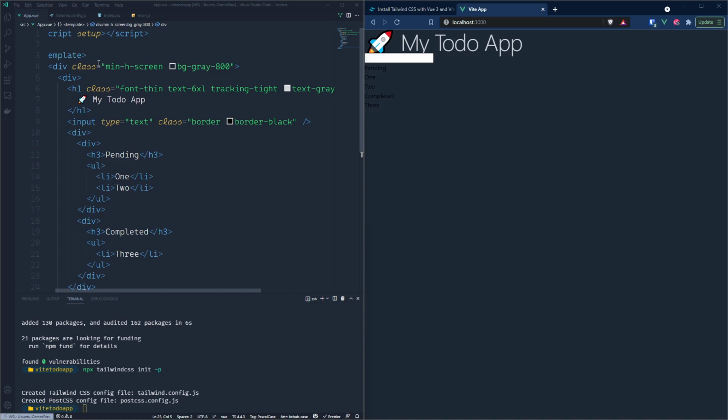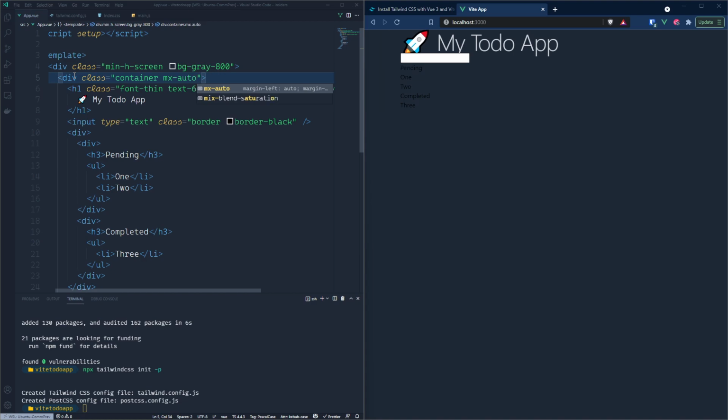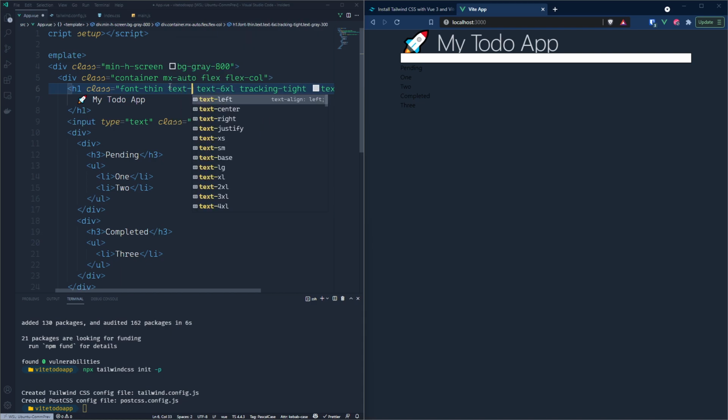This div will wrap the class of container and mx-auto. That means it's going to be centered like that. Perfect. And now we can do flex and flex column. There you go. We can have this be text center.